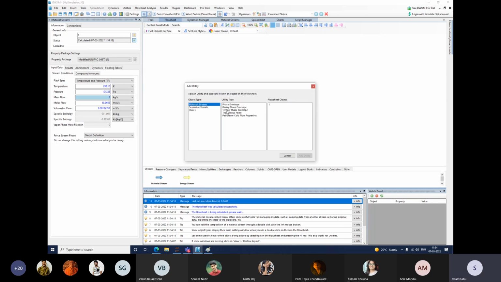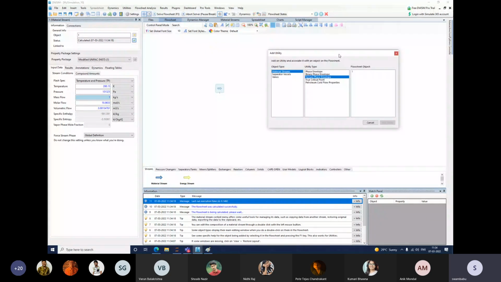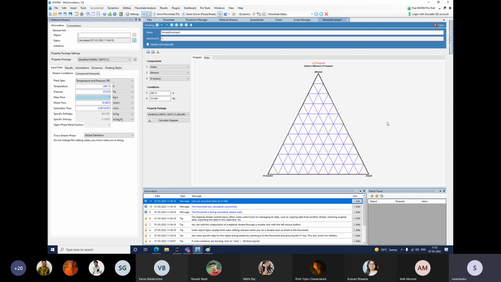I need to select the ternary phase envelope because we wanted to get the three components. This material stream contains three components, which is water, ethanol, and N-hexane. So I should select ternary phase envelope, then flowsheet object 1 and add utility.